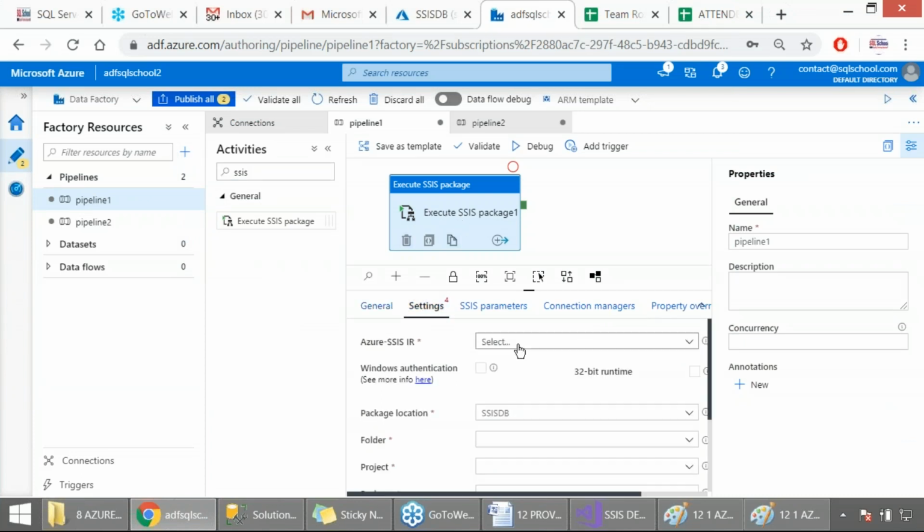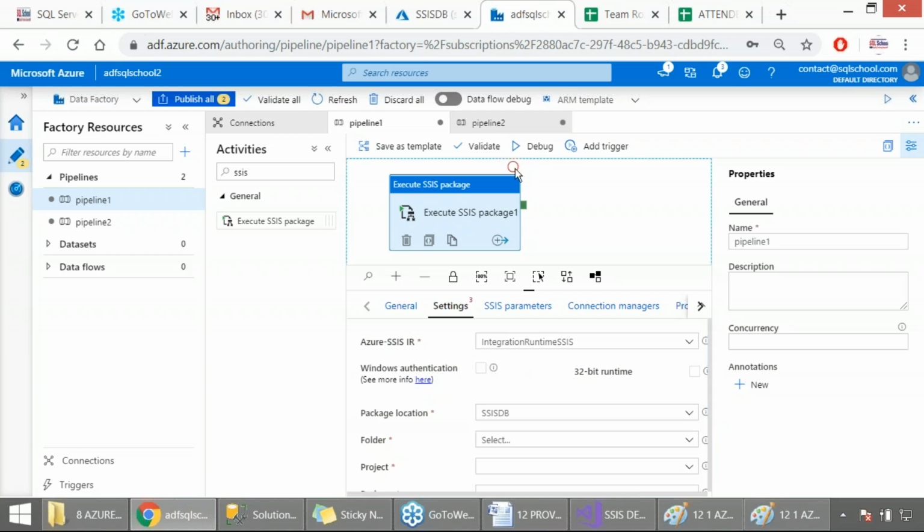Here again we can get the runtime engine, and next Windows authentication, package location. It's optional. If your package has something to do with Windows authentication, then enable it.